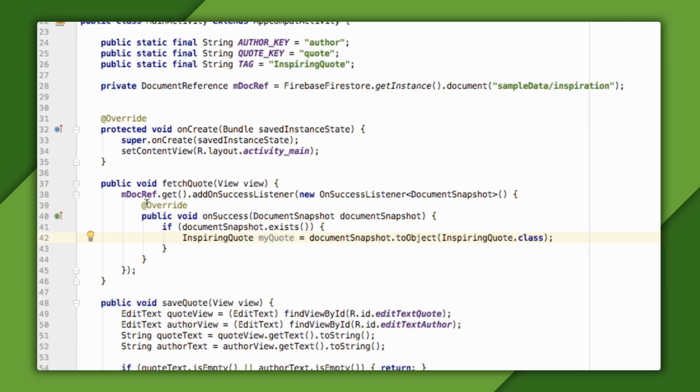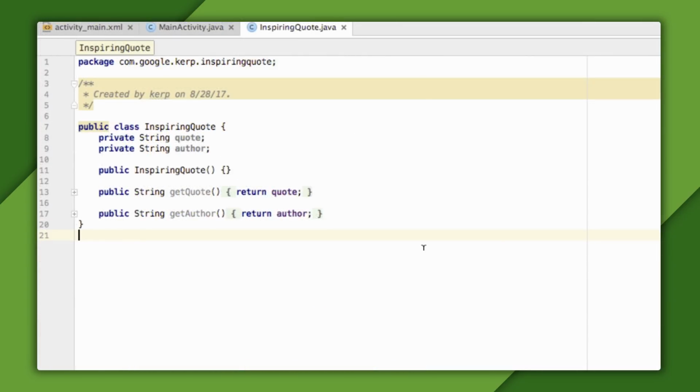And for more sophisticated projects, document snapshots in Cloud Firestore have this nifty toObject helper function that will look probably familiar if you've ever used the real-time database before. Basically, this will take the data that you get back from the database and attempt to create an object of the type that you specify. It'll take whatever values it gets back from Firestore and try to set those as fields. So for this to work, you have to make sure that the target object has a constructor that accepts no arguments, and it's probably a good idea to have getters for these fields too. So if I wanted to make Inspiring Quote its own class, it might look a little something like this. And yes, apparently it's fine for those field names to be private like that.